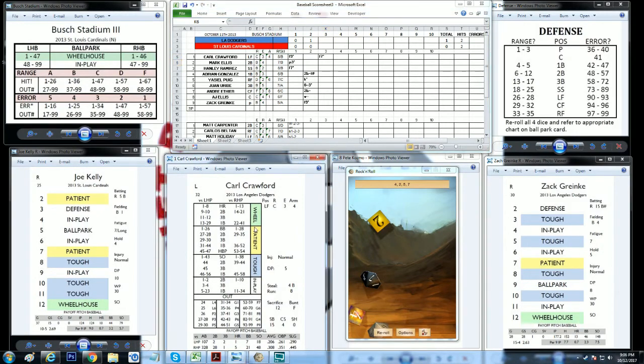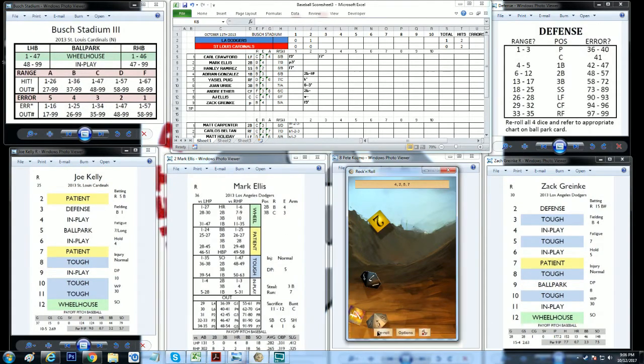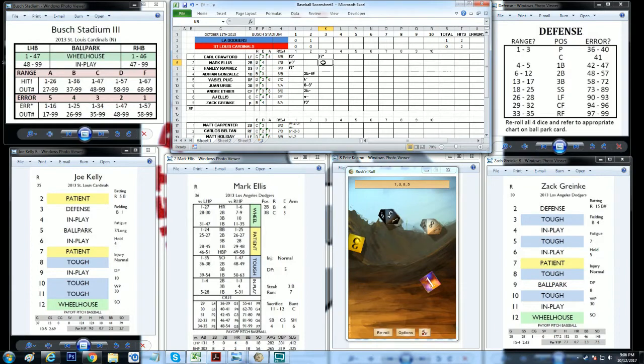Mark Ellis, who popped up to the first baseman his first time up. 0 for 1 on the day. Wind up in the pitch. Here it comes. That's a 4.85. 4 is in play. In play 85 is going to be too high. That's going to be a ground ball. Hit to Pete Kozma. G6 star.